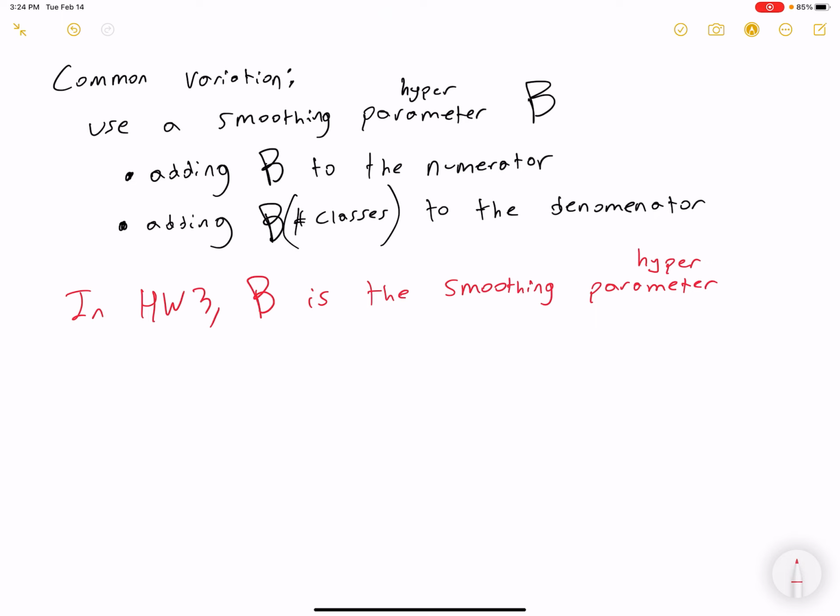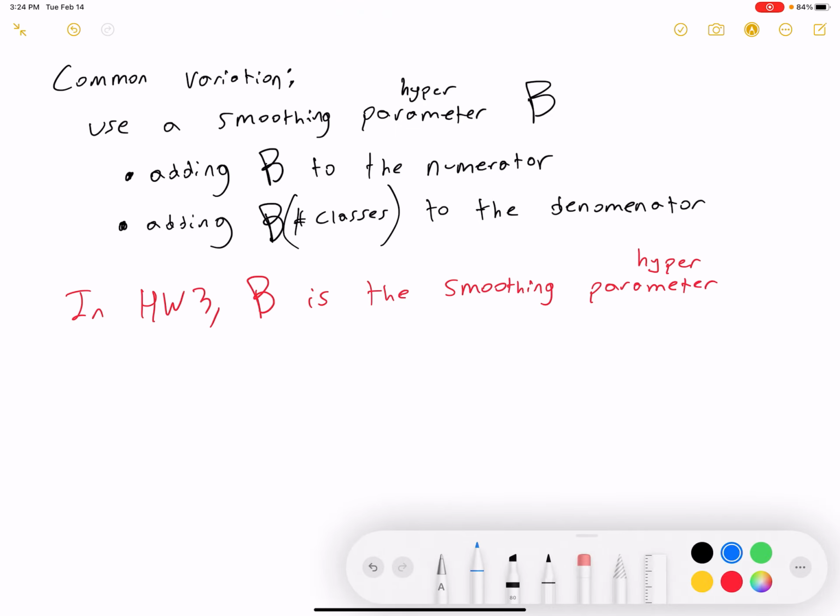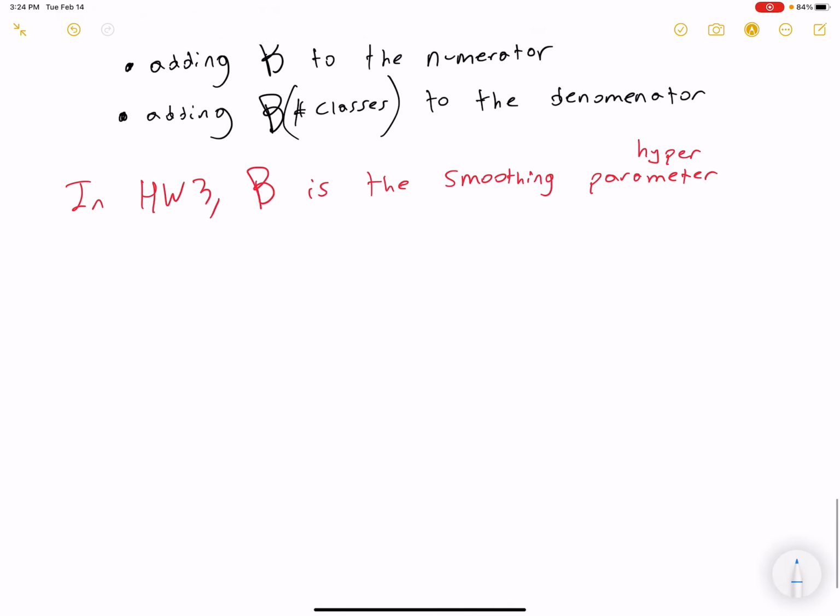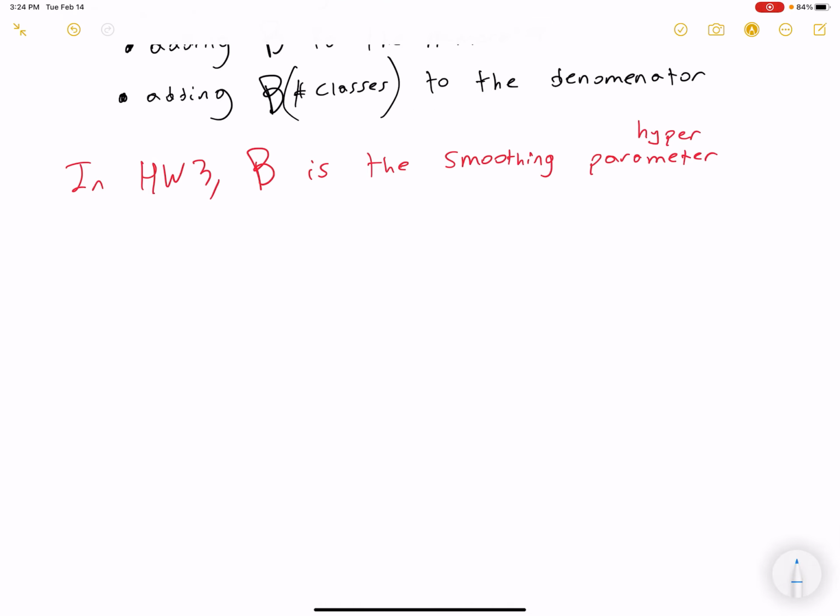Okay, any questions on smoothing? Okay. One other practical consideration that I'm not making you implement in the homework, but in every real world implementation of naive Bayes, it's implemented. Again, you're welcome for not making it as complicated as the real world. It is underflow. And we've had underflow in the past when we've been looking at maximum likelihood estimation.